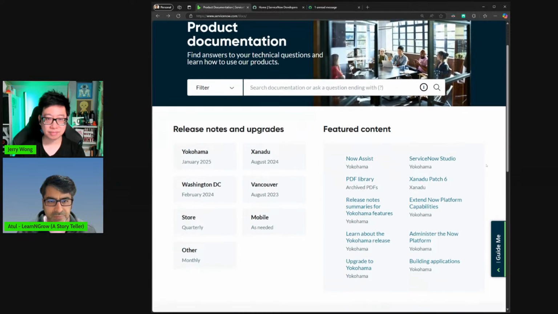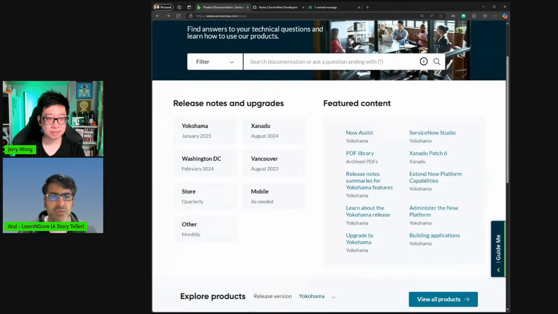Okay, now I can see a few sections here. Release notes, feature content. What about the release notes, Jerry? What do you think? So I think for me, release notes is quite important, especially for a platform owner, product owner in that space. But also if you're a developer, and even the business users. Again, if the business is saying, "What's coming out in the next versions? What features are we going to get? What things are going to be deprecated?"